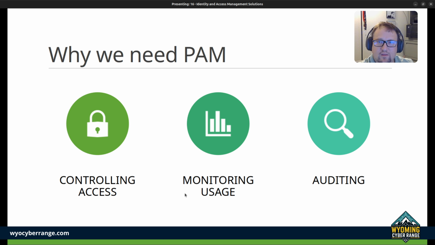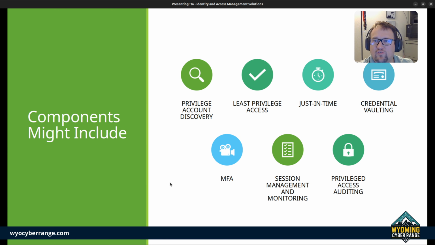Now, some things that we might use in a PAM would be a suite of tools. Just know that we may have a password vault, session management and recording systems, password rotations, or even just-in-time access. Now, just-in-time access is one of the more unique ones here that a lot of people haven't heard of before. Just-in-time access means an admin doesn't have 24-hour access to their system. They must formally check out the admin password, often with a manager's approval, and they're only given access for a limited time, maybe 2 hours.